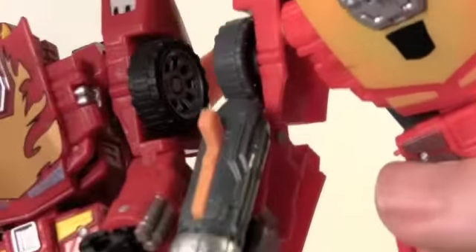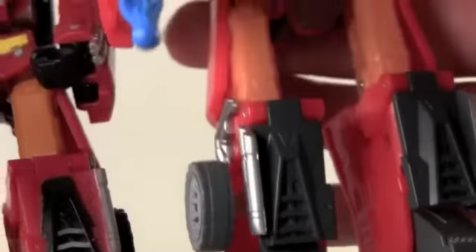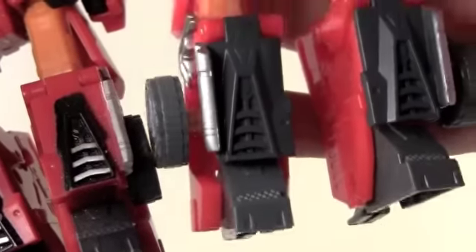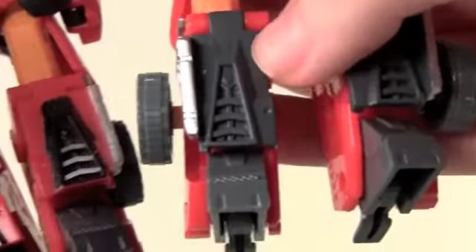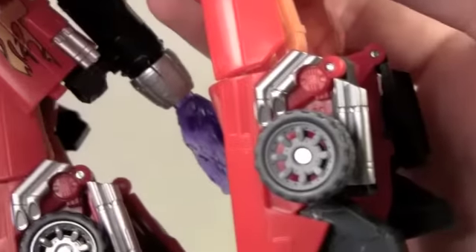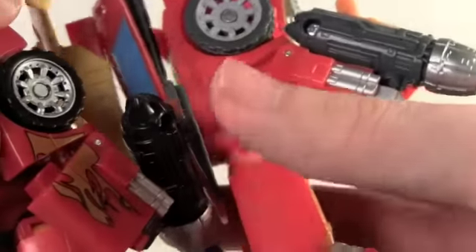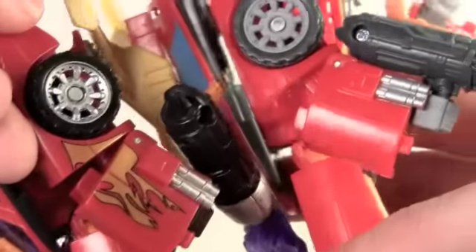You can see this is more of a gray charcoal color compared to the black. Just little subtle differences, like there's no red right there. The wheels look pretty good. He still has the silver for the pipes, which is very cool. One of the big differences of course is no flames, as you can see here.